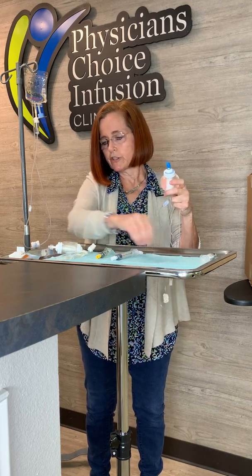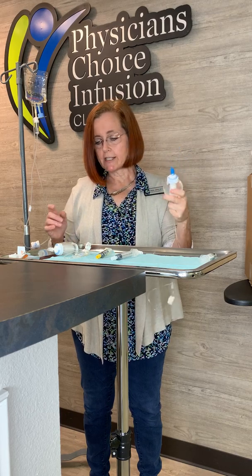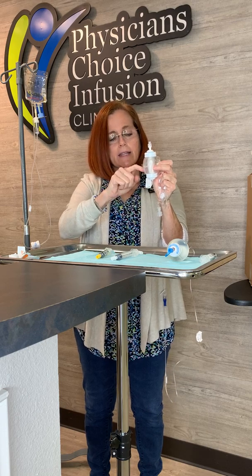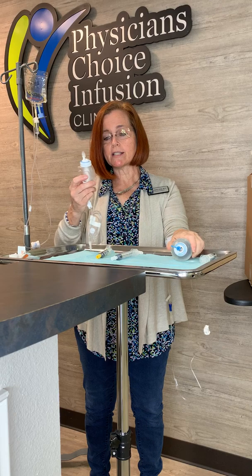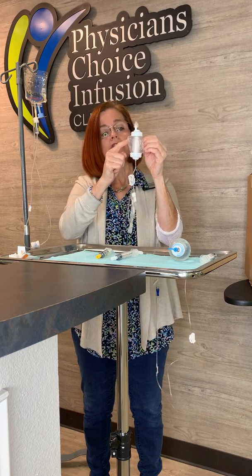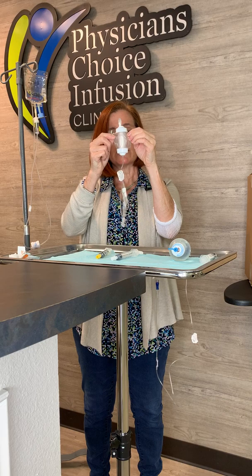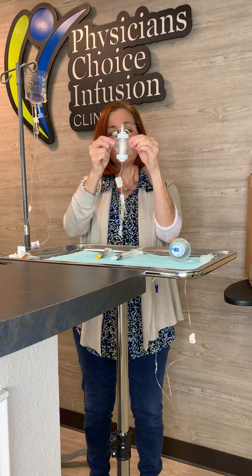Your medication will infuse — on your instruction sheet your home health nurse should write how long it takes: 30 minutes, an hour, sometimes 90 minutes, depending on your medication. When it's done infusing, it will look like this. The ball has a bag inside full of medication. As the medicine infuses, that inside plastic bag will shrink down and keep shrinking, and as it shrinks the outside gets crinkly. Hold your ball up to the light and you can see the cylinder in the center. When the cylinder looks pregnant or postpartum, all the medication hasn't gone in. When you can see just the cylinder with no bulges on either side, all your medication is in.